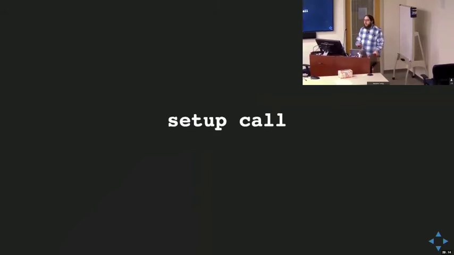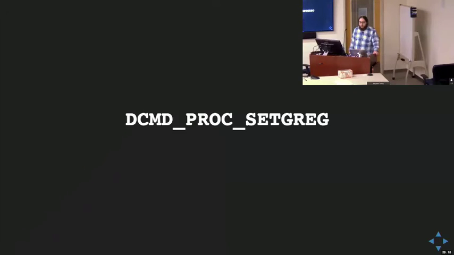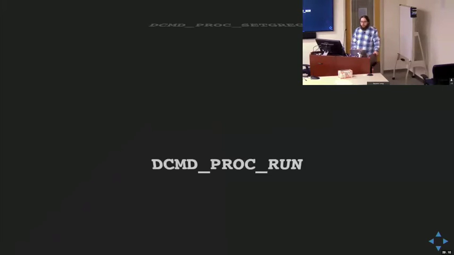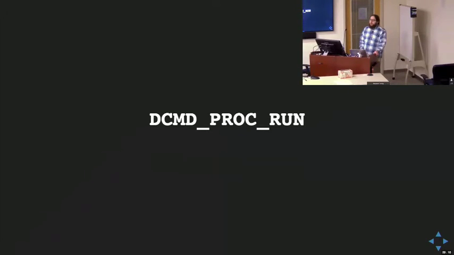We set up the call exactly how we did it using ptrace. The only difference is that instead of using ptrace poke data to set up the arguments on the stack, we need to write the process's address space using the proc PID as file. We then can use dcmd proc set greg to set the target thread's registers for the call, and we can resume the target application using dcmd proc run. It will continue the process, having it execute our target function.